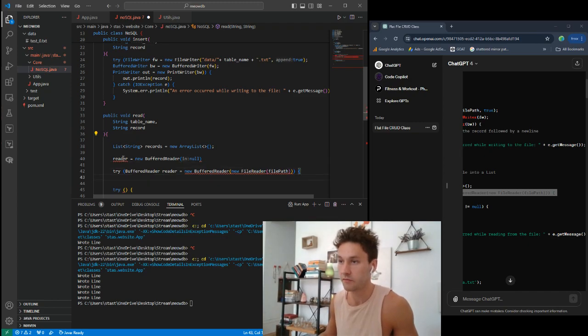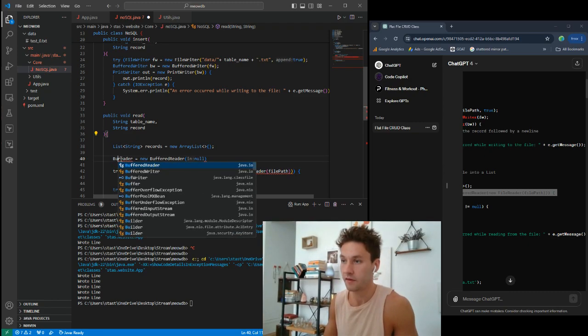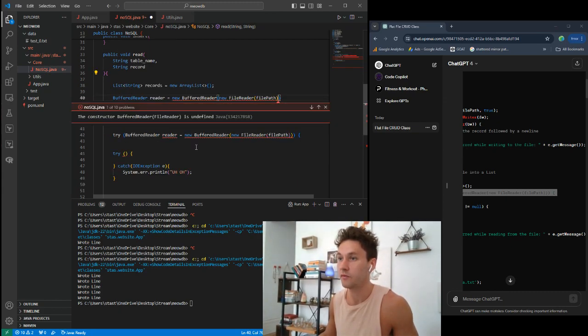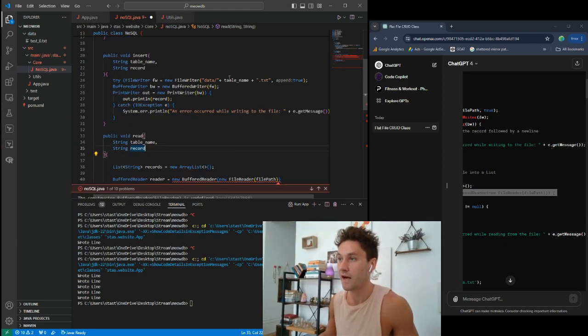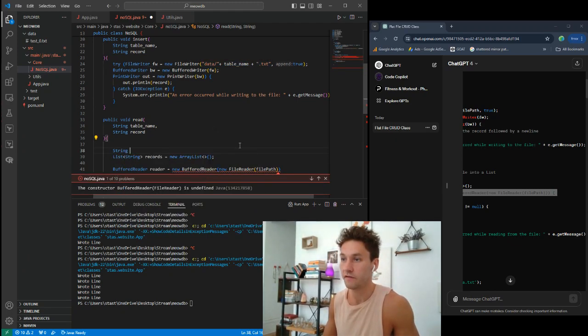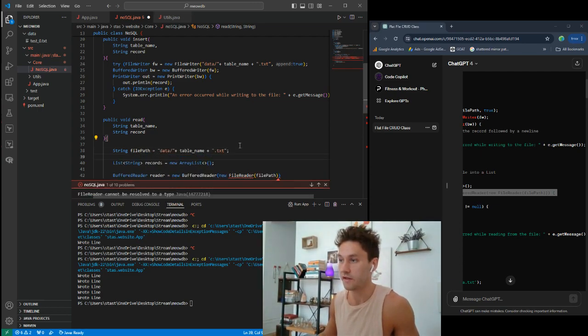Yeah, so here's we want our buffer reader, which is a new reader, and we want a new file reader where our file, whoa, what did I just do there? Where our file path is going to be this. So we're actually going to say string file path equals all of this.